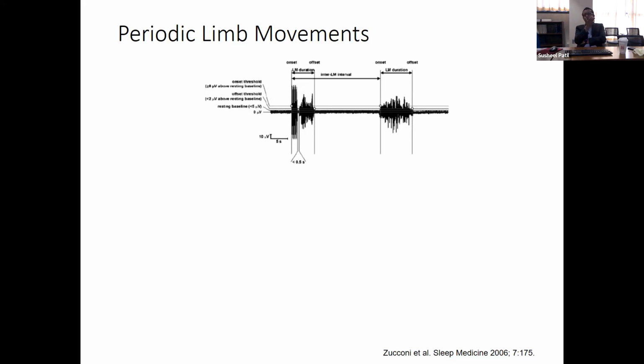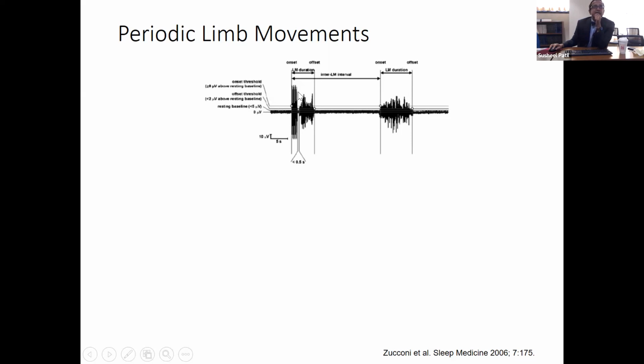But primarily what you want to do when you're looking for leg movements is establish a baseline. And so you can see there's some baseline that's observed here. And then what you're looking for is that, to start the onset of a leg movement, it has to rise by a certain amount, which I believe is more than 2 microvolts. So as soon as the twitch of the leg, if you will, rises above 2 microvolts, we can call that the onset of the leg movement.